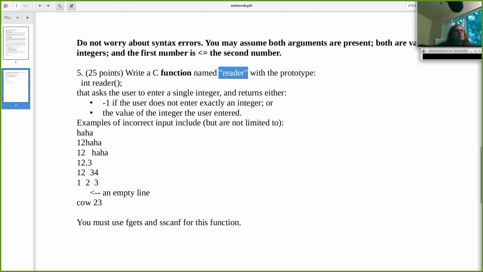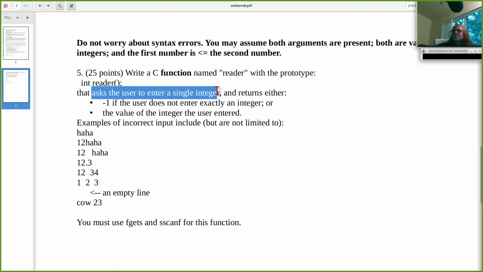Prompt is explicitly always asking for like a text dialog to receive from the user, right? Yeah, so it said ask the user to enter a single integer, so something like enter an integer, or a greater than sign or something like that. Some sort of message that says, hey, enter an integer.